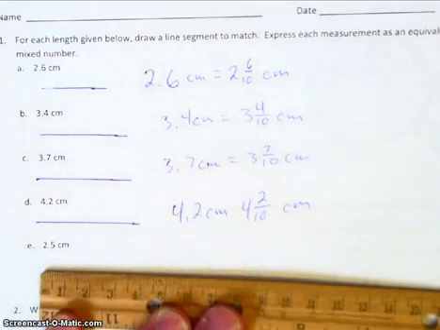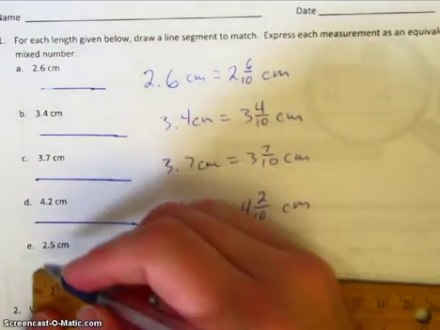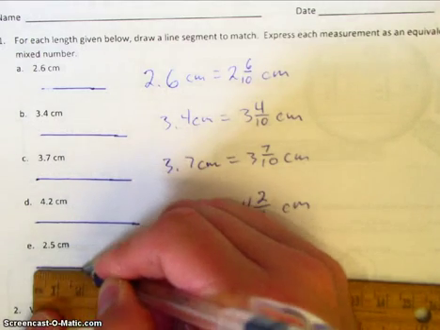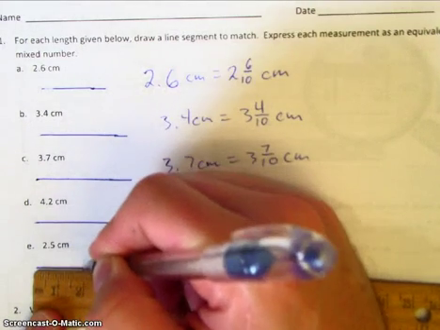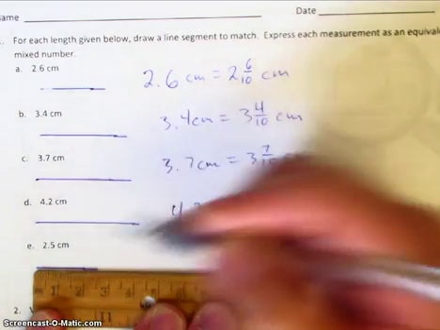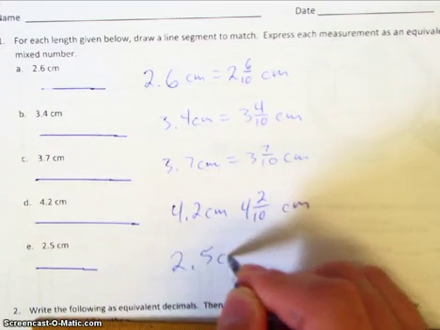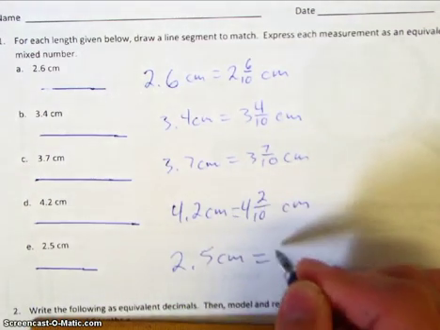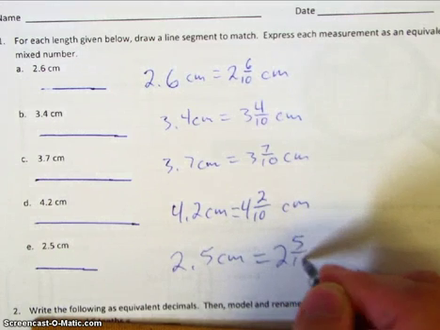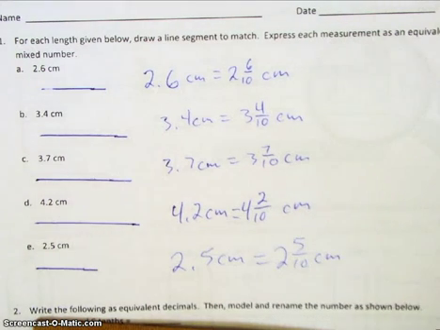Okay, last one, we have 2 5/10 centimeters. So again, we go to the 2. Now in this case, it's nice and easy because we're just going to stop at that big line in the middle, representing the 5/10. So we have 2 5/10 centimeters, as a decimal and mixed number. Okay, so now we're done with the ruler for this.